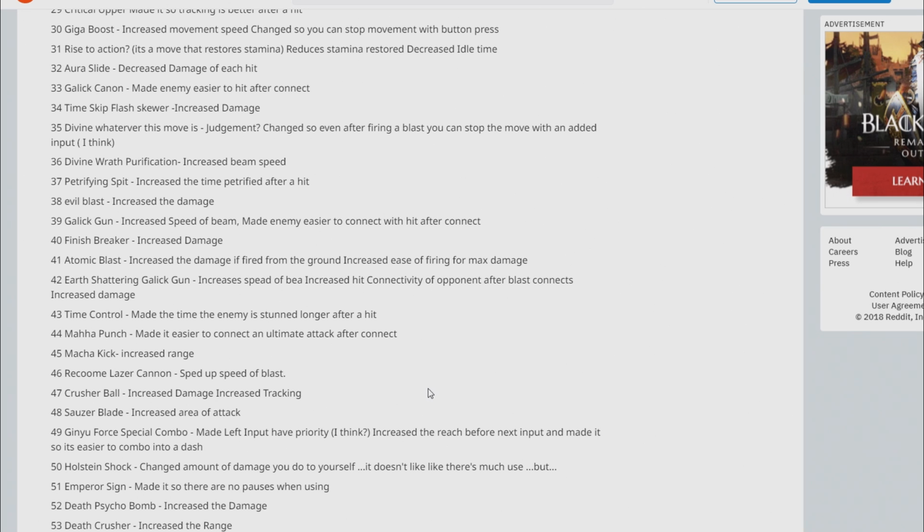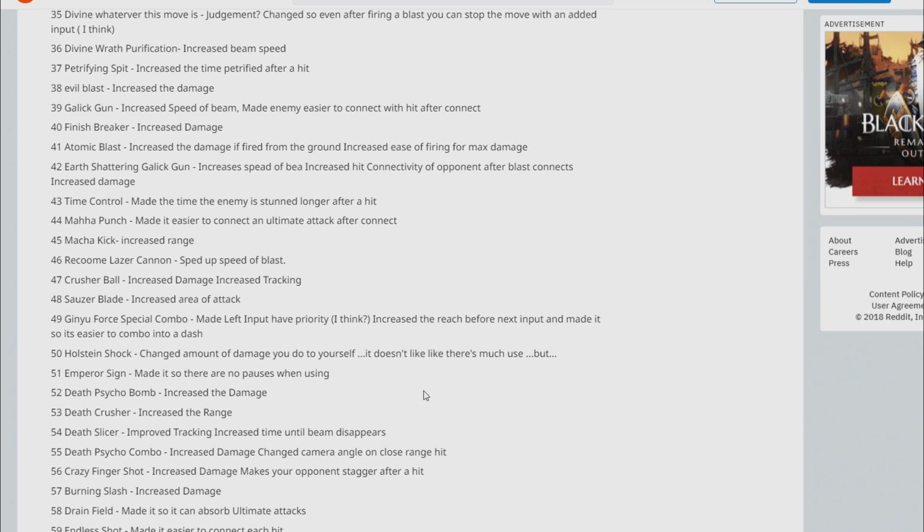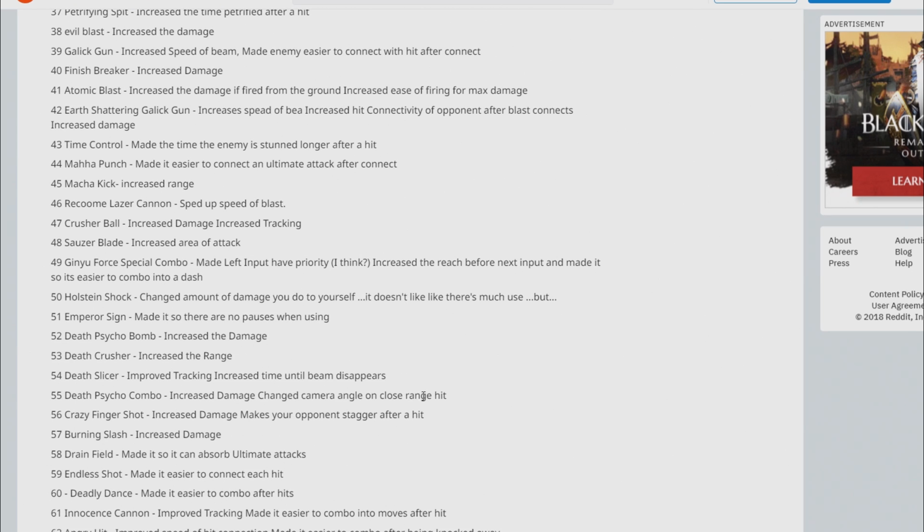But moving on, guys, the next moves on this list really come from Frieza. The main one I want to talk about is Crazy Finger Shot, but at the same time I just want to take a look at how many moves Frieza is truly getting updated right here, and this is just this part of the list. This is not the ultimates or anything like that. He is getting Emperor Sign, Death Cycle Bomb, Death Crusher, Death Slicer, Death Psycho Combo, and Crazy Finger Shot. All are getting updates. Frieza may be an absolute monster as far as his moves go after this patch comes through.